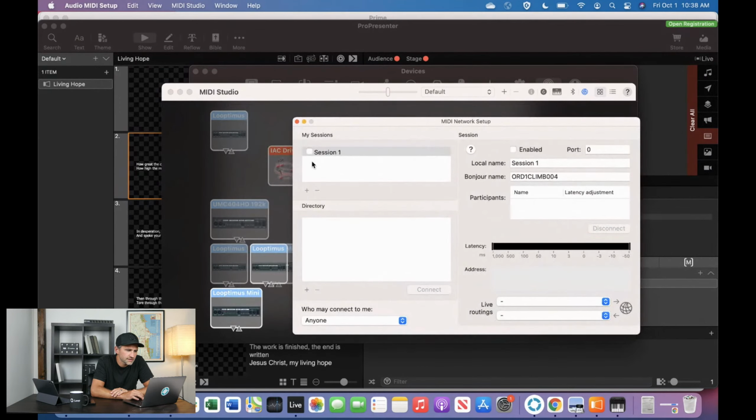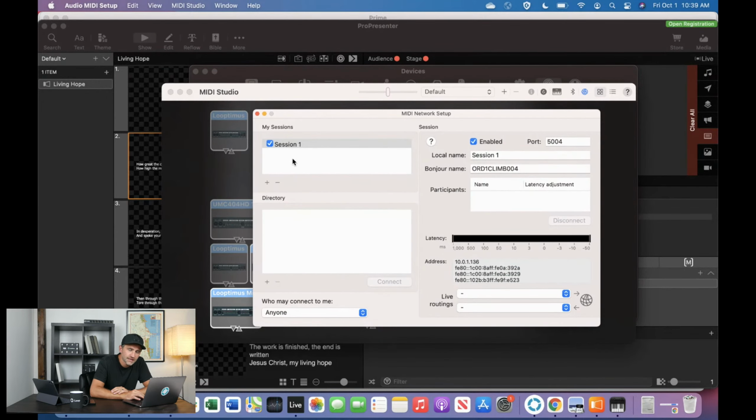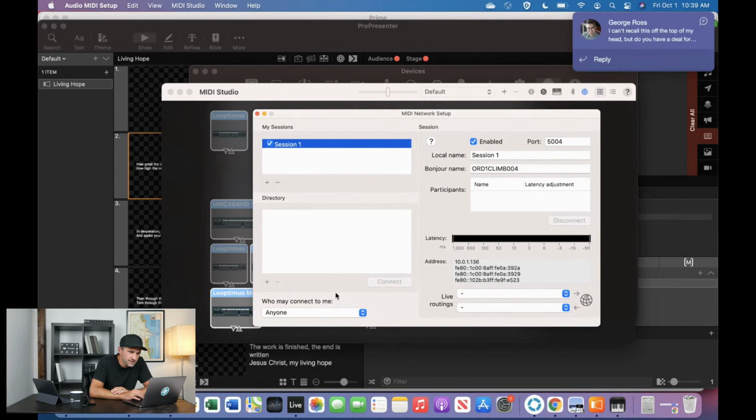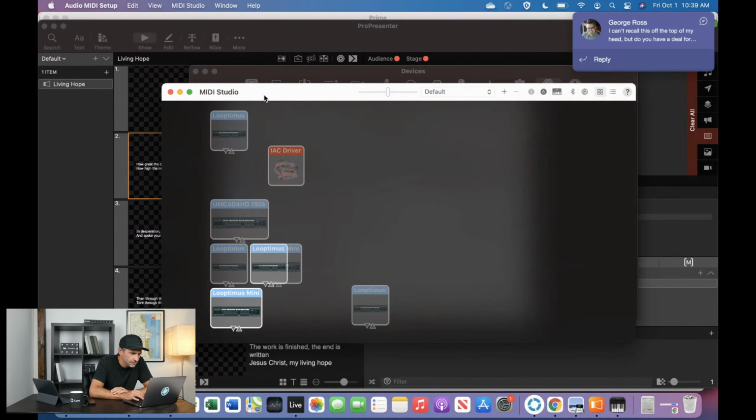This is if you're on 2 different computers across the room, okay? So if you're running ProPresenter on the back computer, you're going to create a session. You're going to connect those devices to the same MIDI network. So your Prime device on stage needs to be connected to the same wireless network as your ProPresenter computer. Connect them to the same network, then create a session here and change this to who can connect to you, anybody. All right. And we're going to close this out.